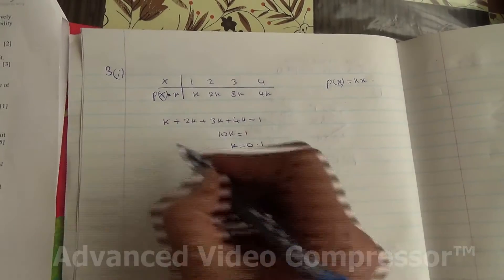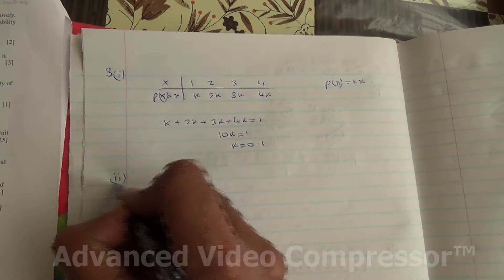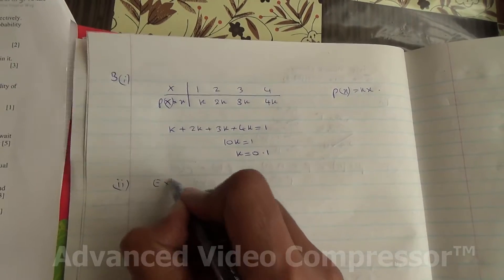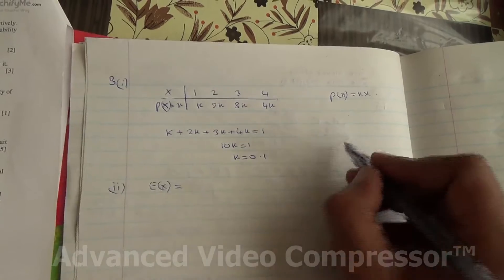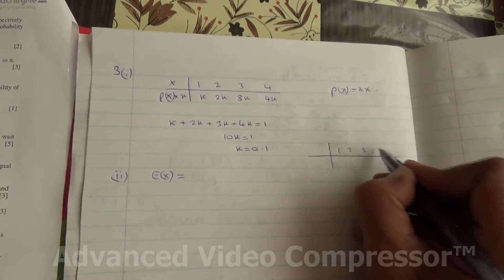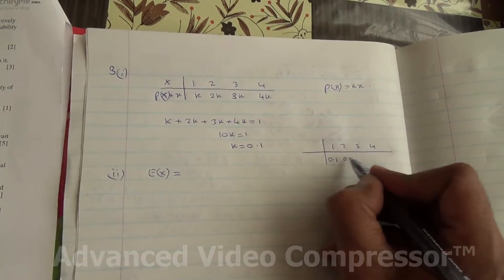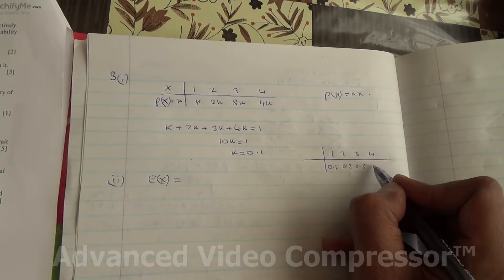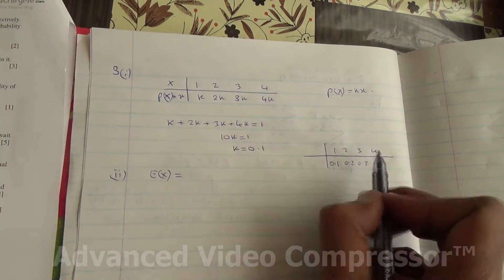Now for the second part we need to find the mean and variance of the eggs laid by this type of bird. What is the mean? Mean is basically E of X. So 1 times K and all of this. So therefore, if you draw the probability distribution table again with the real value now, 0.1, 0.2, 0.3, 0.4. Because you just take 0.1 times 0.4, you're going to get this. So all that of it, you should be on top of it by now.